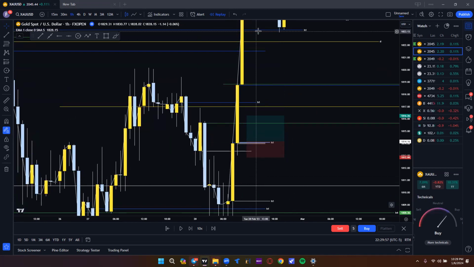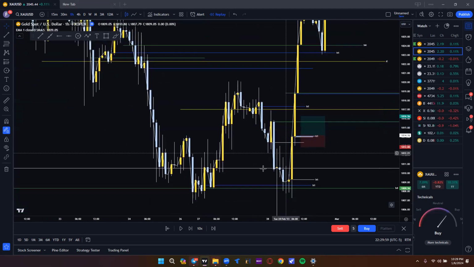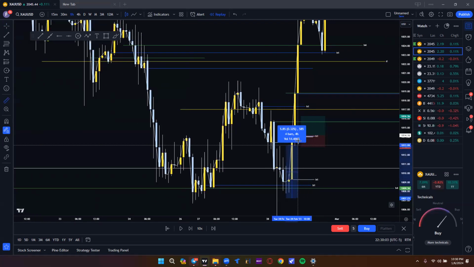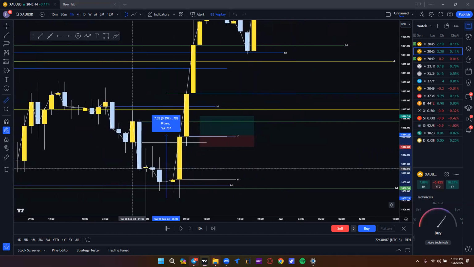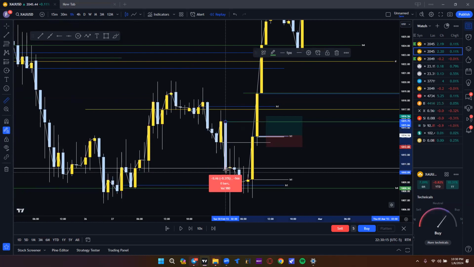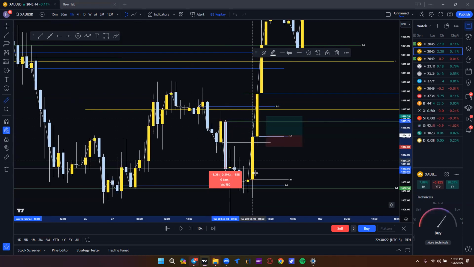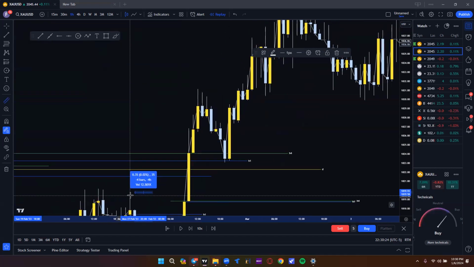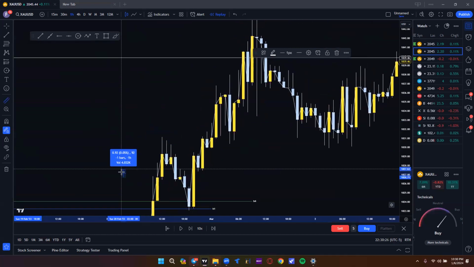Look at the bullish momentum. The capacity of one single bullish candle outweighs all of these bearish candles by a mile. There's no bearish candle within this range except for the one that's been taken out, right? This is the biggest one, and it just simply broke above it. And ever since then, it just kept pushing up.